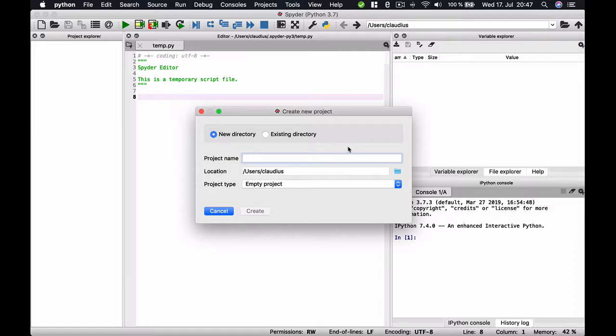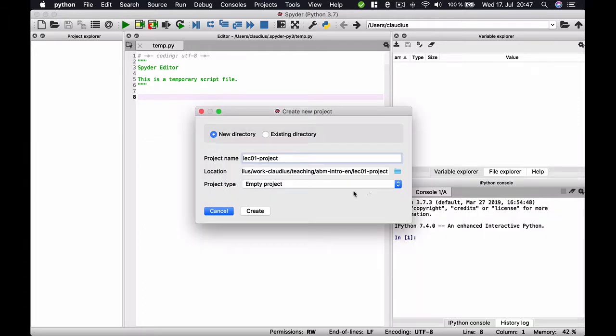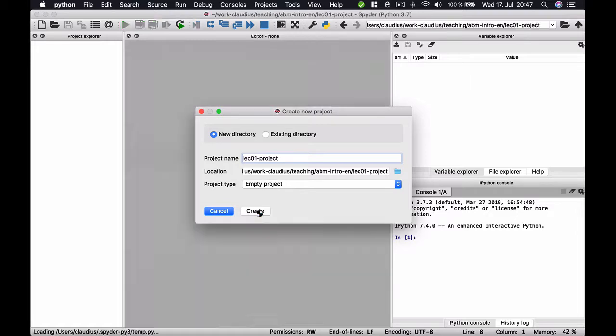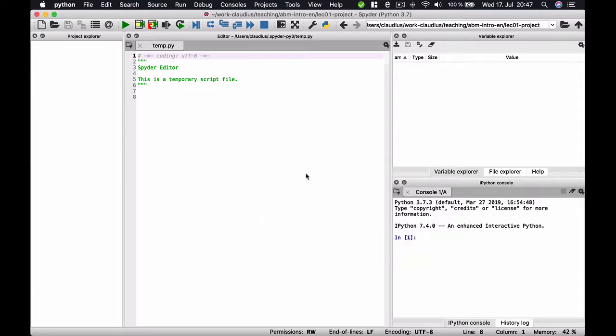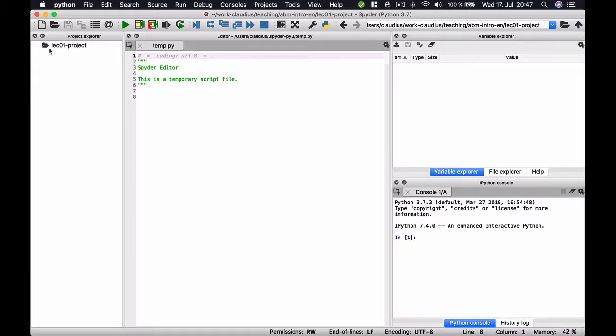You then have to type in the name, and then you have to choose the location here. Then you click on Open, and then you click on Create. And then Spyder will have created the new project for you. You will notice this because here the appearance of the Project Explorer has changed.